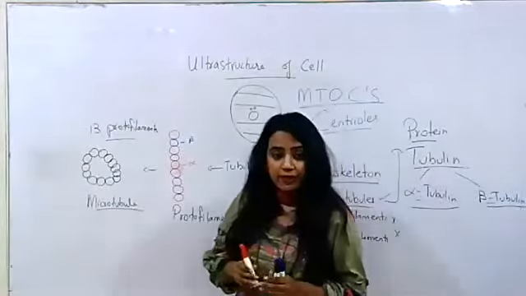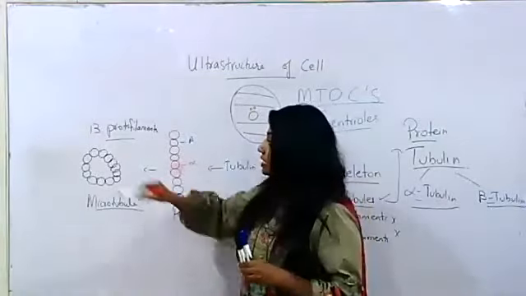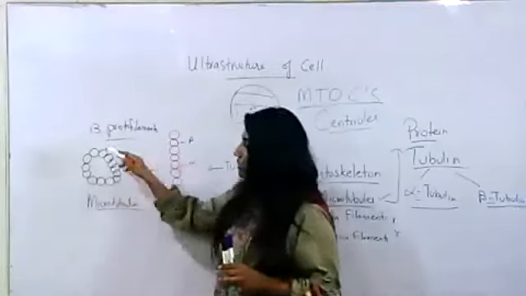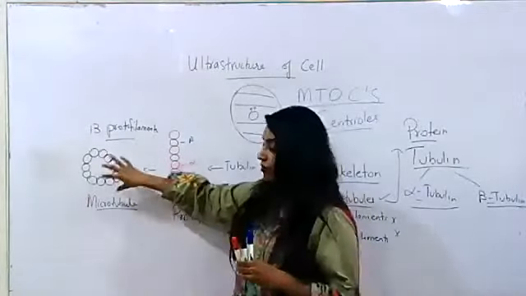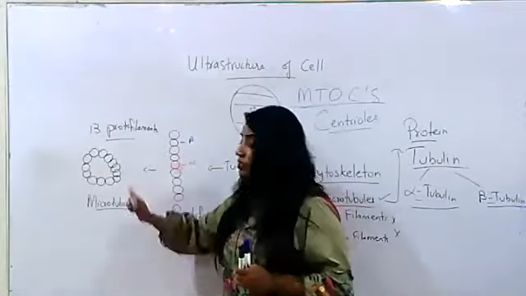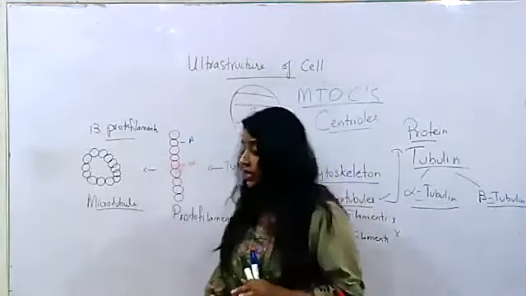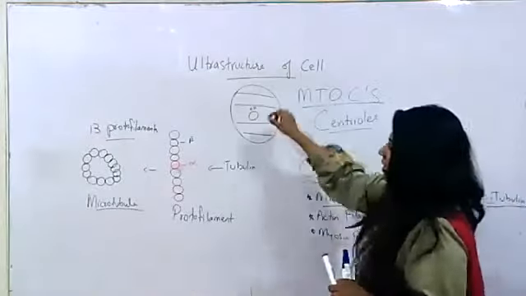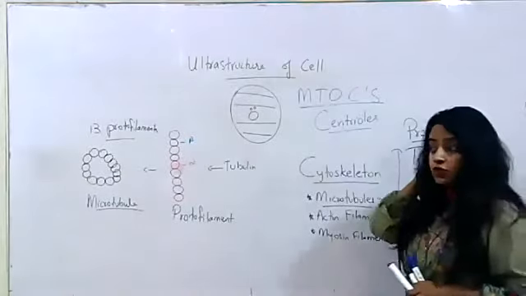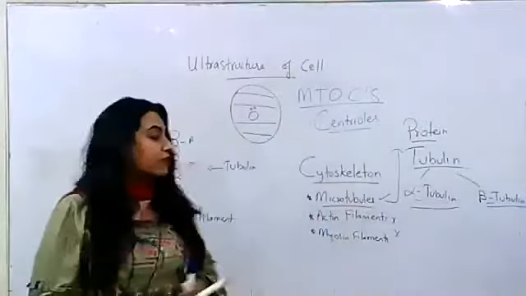Then these protofilaments arrange themselves in what? A circle of 13 protofilaments. 13 protofilaments forming a circle looking something like this, when I take a TS section and draw it, right? 13 protofilaments arranging themselves in a circle with a hollow center, they give rise to what? A microtubule is formed, right? So this microtubule is spread across the cell, forming what? The cytoskeleton, right? So threads of this microtubule made up of 13 protofilaments each spread across, forming the cytoskeleton.